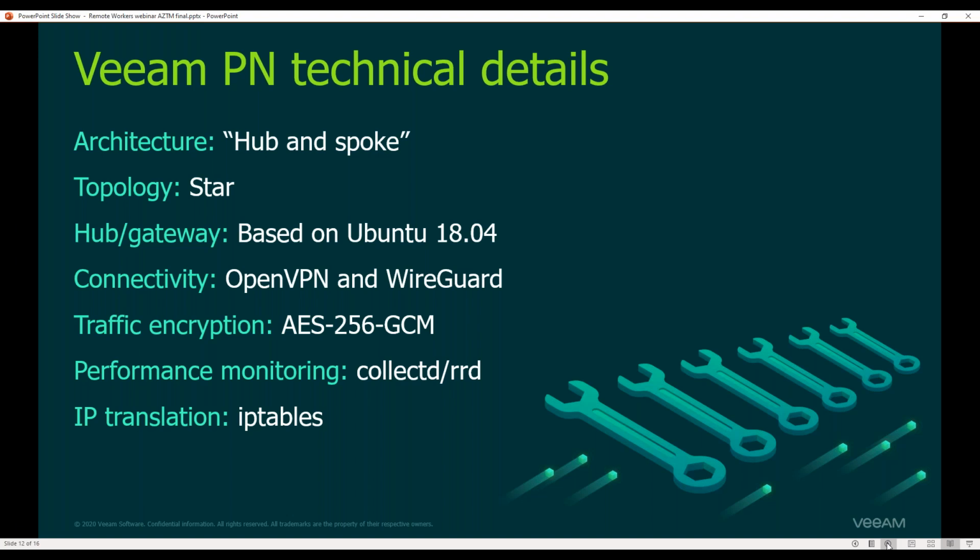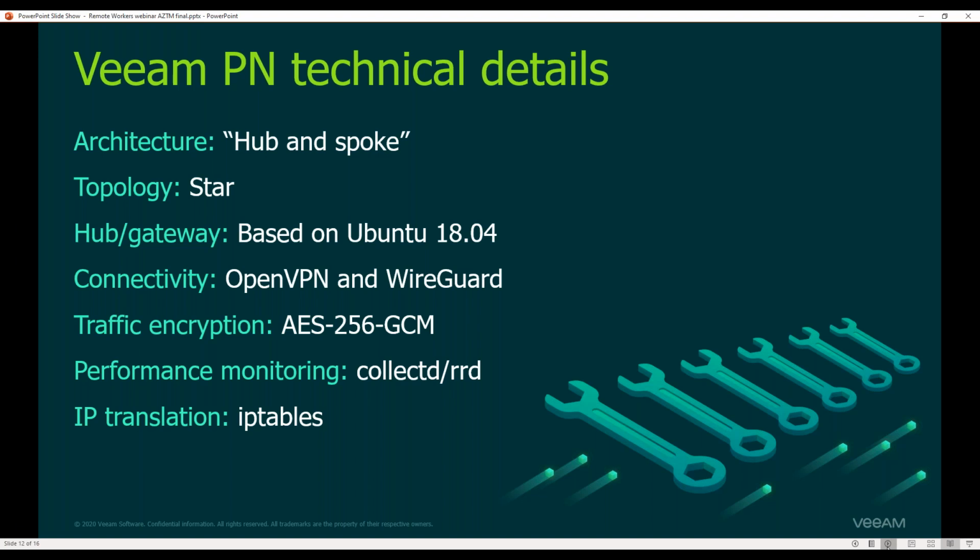And for point-to-site connections, we still use OpenVPN. It's just because it's compatible with a lot of clients out there. Whatever weird system you're running, I'm pretty sure you will find the OpenVPN client, and it would be easy for you to assume the configuration file and just be up and running within a couple of seconds. And we use AES-256 for traffic encryption. Obviously, you don't want your data to be exposed to someone else with the wrong intentions.